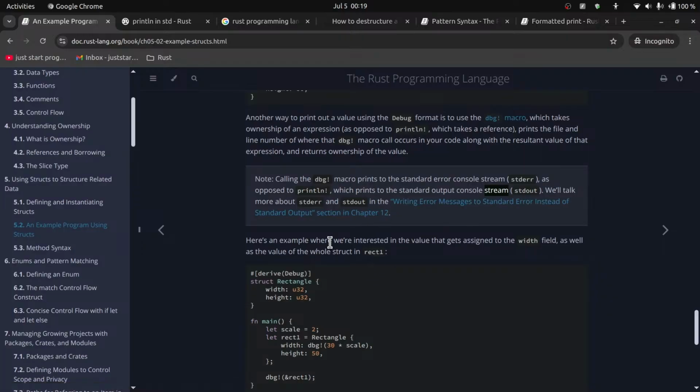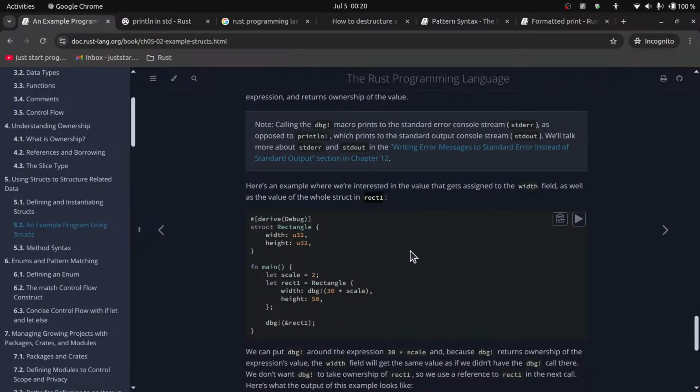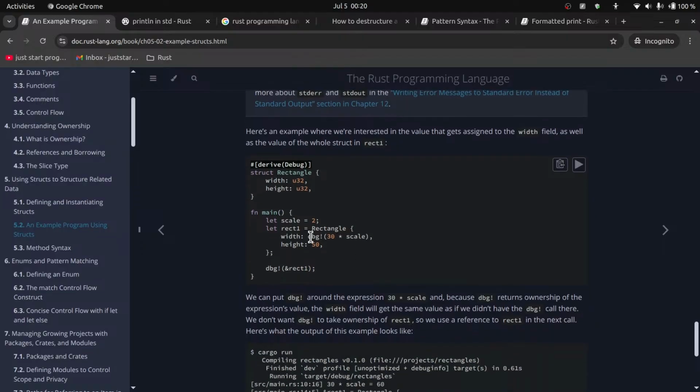Here's an example where we are interested in the value that gets assigned to the width field, as well as the value of the whole struct in rect1. So we still have the annotation, and then we have this one, dbg 30 times scale.